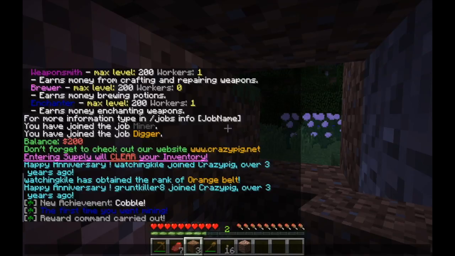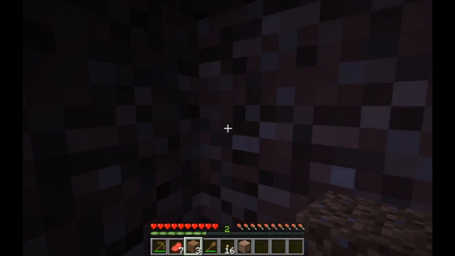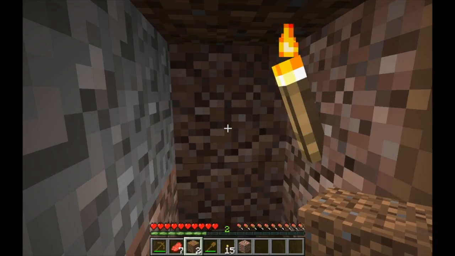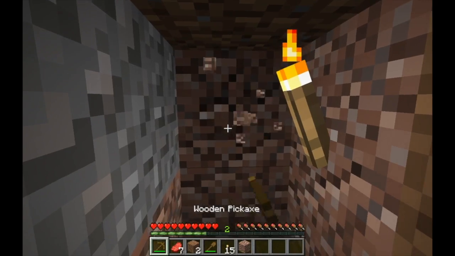Let me check my inventory. Do I have anything new in here? I don't see anything. Oh, I got torches! Sweet! So the reward for going mining for the first time was that I got torches. That's perfect, because I was just going to need to make some torches. Now I don't need to make any torches.